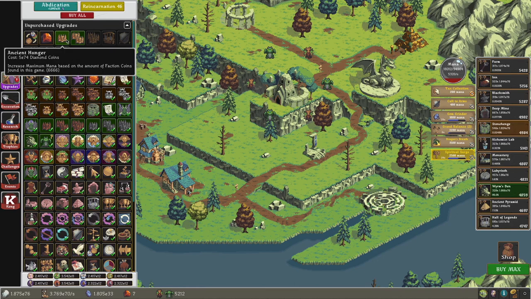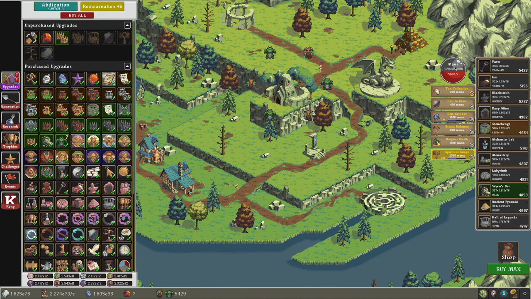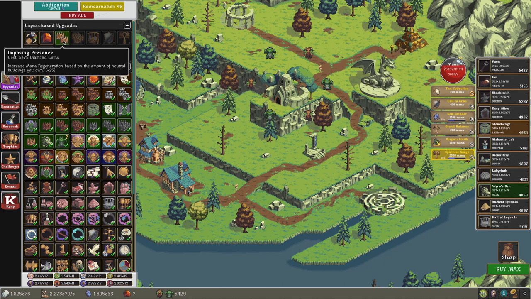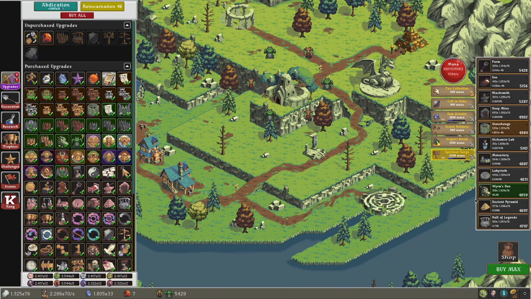And then there's this. Increased max mana based on the amount of faction coins found in this game, and it's literally 6666. Yay. So now my max mana is 111,000, and then increased mana regen based on the amount of neutral buildings you own. Just about 150. It's not really that powerful.